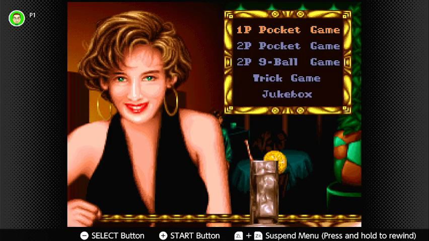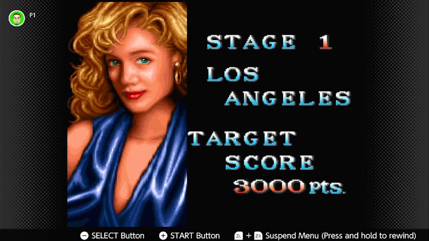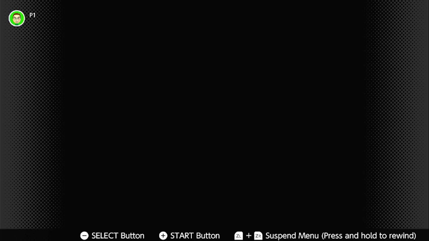Yeah, I wonder who she is, she looks familiar. I mean, she's pretty, but I don't know who she is. But we're gonna go ahead and select one player pocket game. Stage 1, Los Angeles. Target score, 3,000 points. She looks a little bit like Heather Graham.